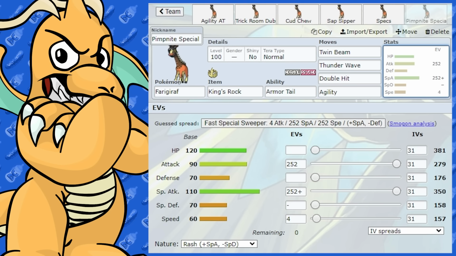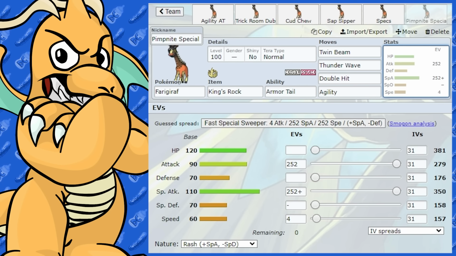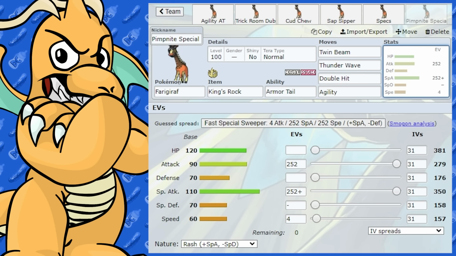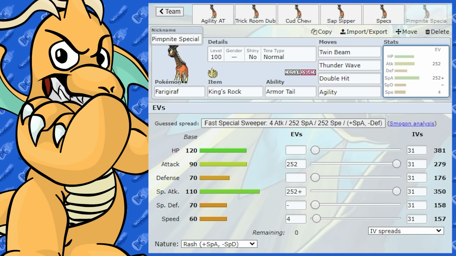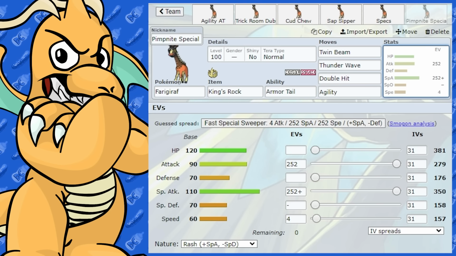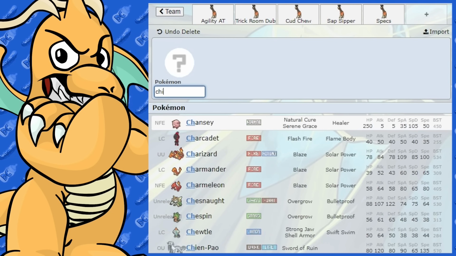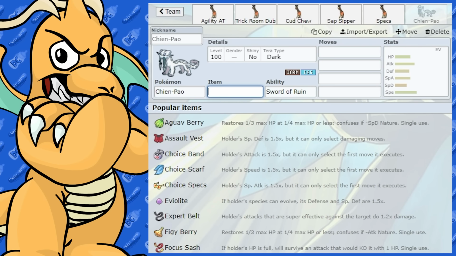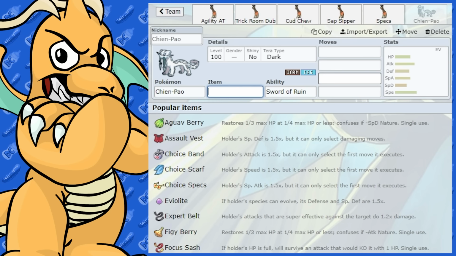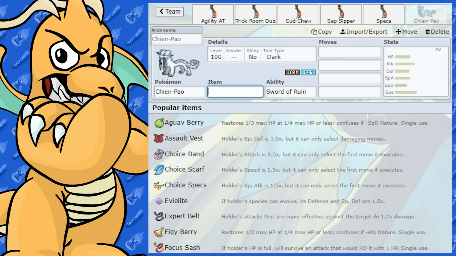Some options there for partners. I'm just trying to think off the top of my head here. What would be a good partner? Gholdengo would be a good partner, if you weren't worried about the Dark-type Pokemon too. Chien-Pao wouldn't be too bad either. Mainly because of that Dark typing there, that could really get rid of them.